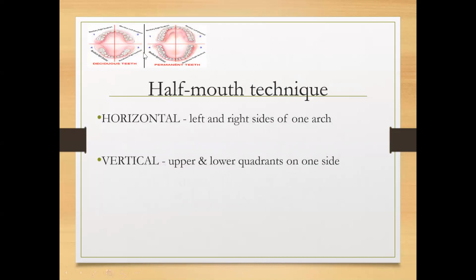Another option is to divide the mouth in half. So just going vertically, you would do the right side or the left side, or horizontally, doing all the maxillary arch or all the lower arch. I think if you're going to take this approach, usually it's when the child has teeth that don't need to be anesthetized, or maybe you're only numbing one quadrant and doing something easy in the quadrant above it. So we sometimes do this on patients. It really depends on their ability to cooperate, and if it's practical, feasible, and the amount of anesthesia required, time, modality, and so forth.